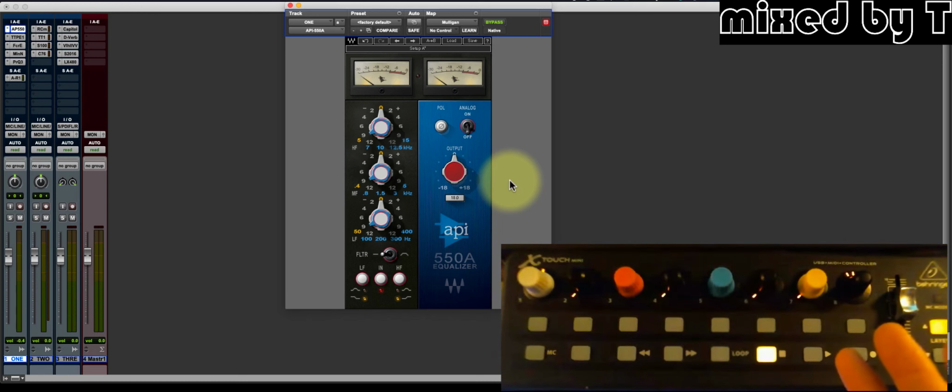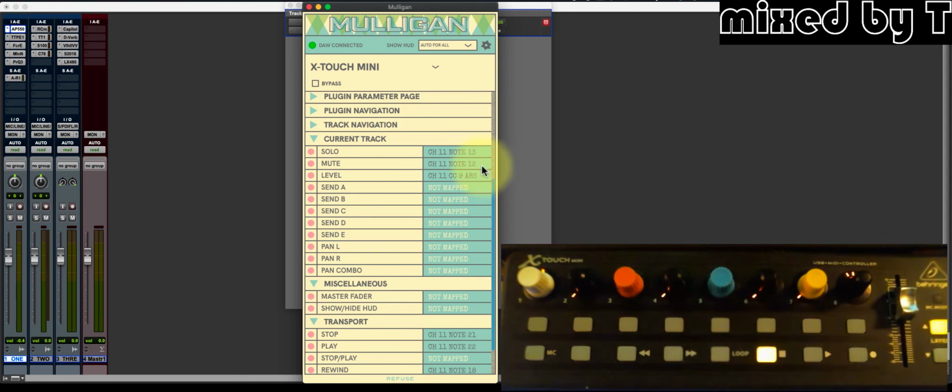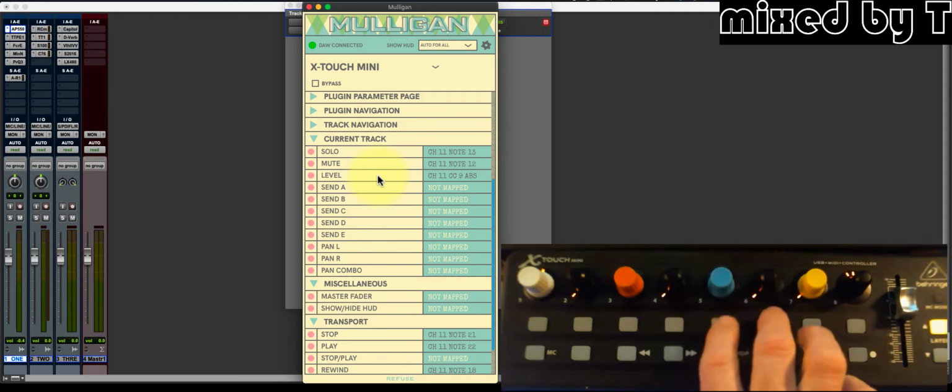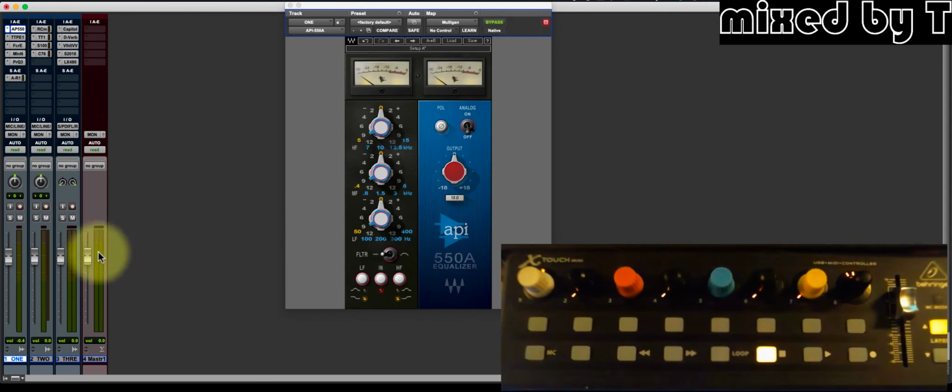That'd be very useful to have. Let's take a look at the other functions we have. Solo, mute, and level, right? So the level is actually on my little fader. Now what I did is, you see that I have the transport function lead up. So above this, I did solo, and then to the left, I did mute, right? So let's see if it works.